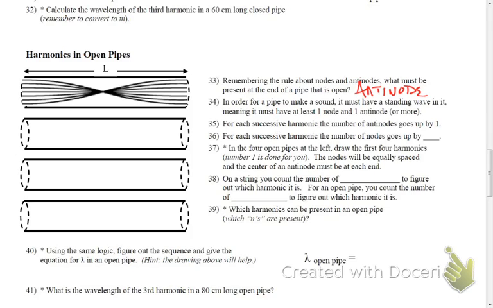When you're looking at this, how many antinodes are we seeing? Two. Okay. So for each successive harmonic, the number of antinodes goes up by one. Take a look at your front page. By one. The number of antinodes. That's your first, second, third, fourth, and fifth, right? If you're looking at that, notice that you're looking at the number of antinodes. So the number of antinodes goes up by one. So looking at that as well, starting from the nodes, how does the number of nodes change as you go up for the harmonics? We can't really have half a node.